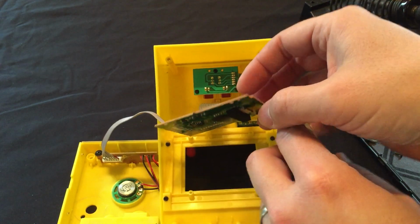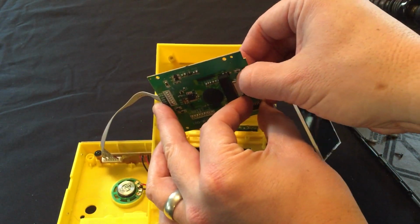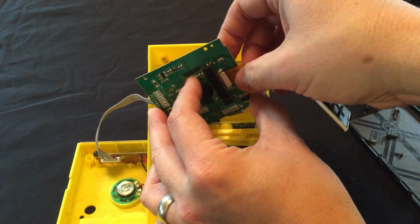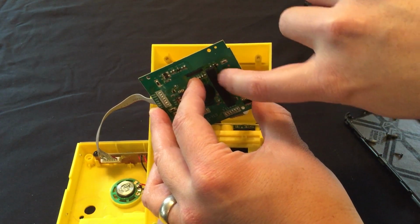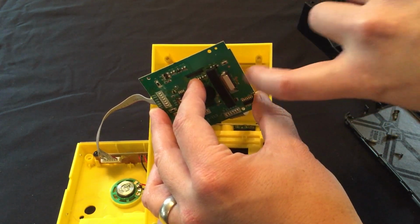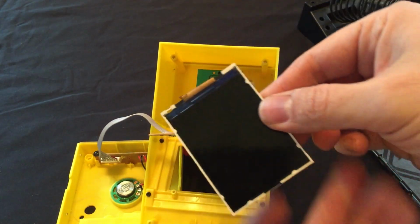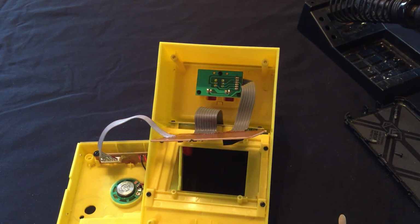I'm going to remove this display so we don't ruin it. And again, to do that, you need to release these tabs, slide it out towards the edge of the board, and the display comes out. Put it in a safe spot.